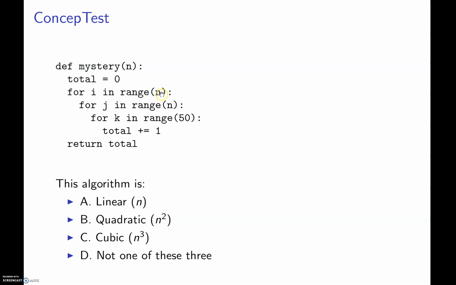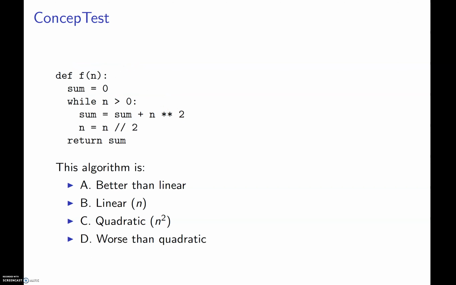Or this? So here, these uppermost for loops are both n, and now this one's smaller or bigger. We don't know because we don't know n. I'm just imagining bigger for some reason. So what would these be? Would it be cubic? Or would it be something different again? Okay, what about this one? We're going to go back and think about all this in just a moment. I just want to run through all these and get our minds going.